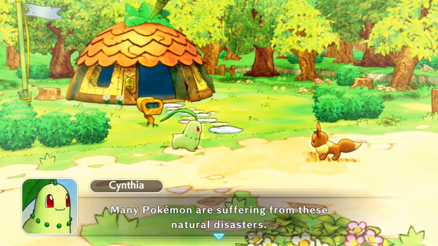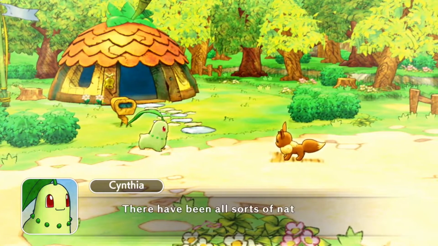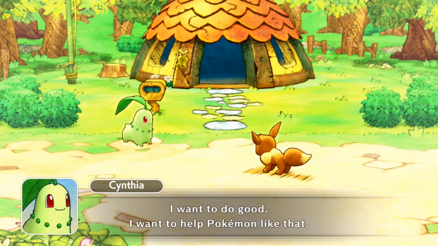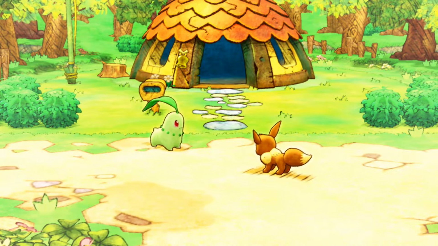Many Pokemon are suffering from these natural disasters, just like the fissure Caterpie fell into. There have been all sorts of natural disasters lately. I want to do good. I want to help Pokemon like that. I want to help make the world a safer place for Pokemon.